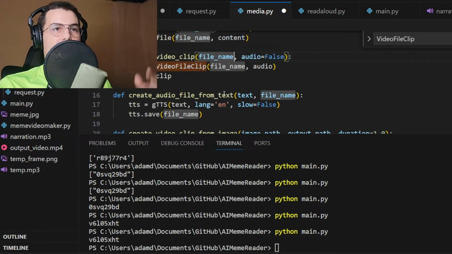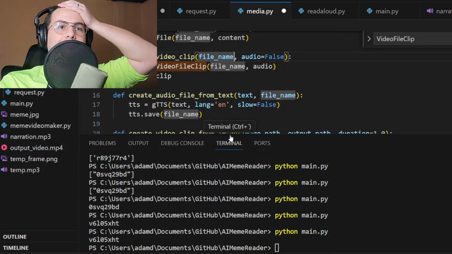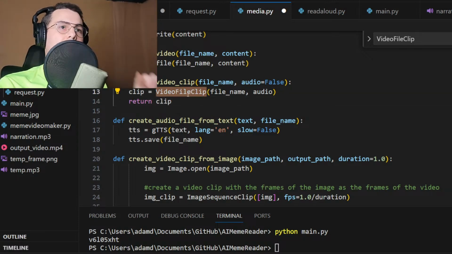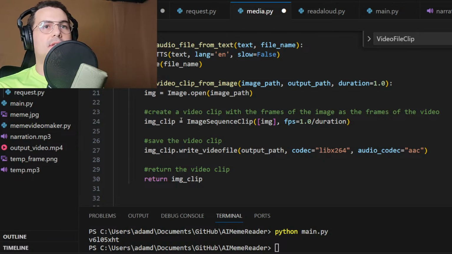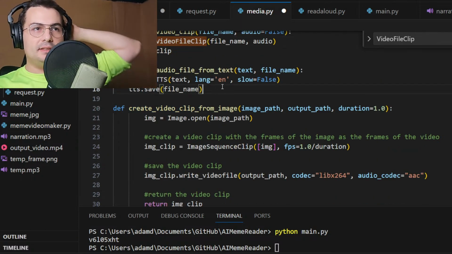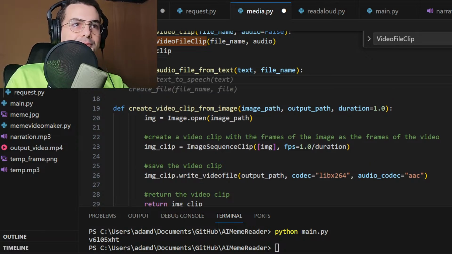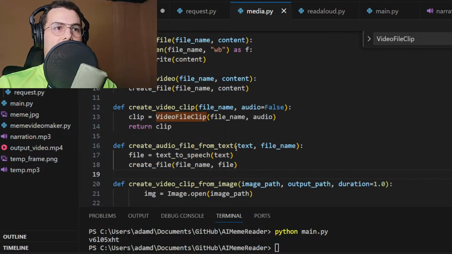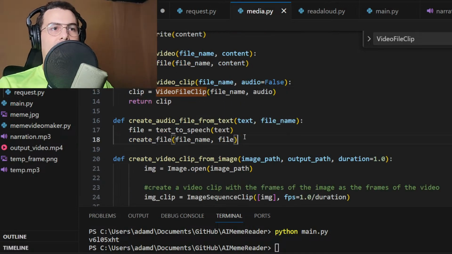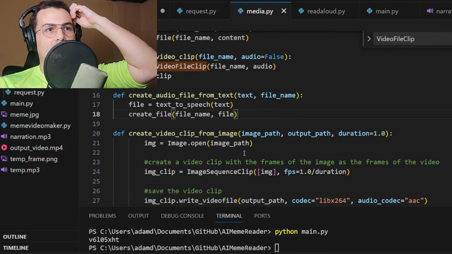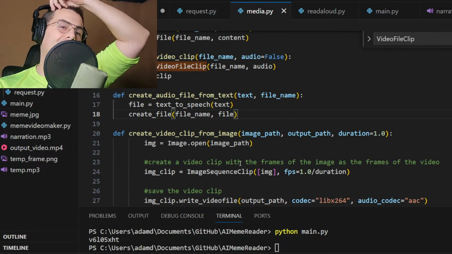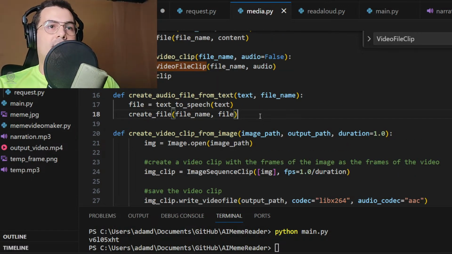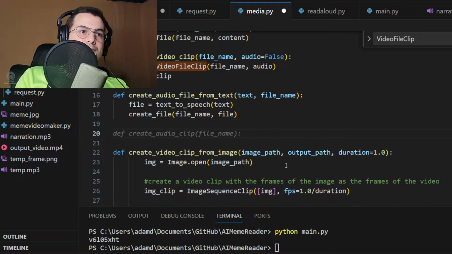Alright, still looking good, but not really testing what I'm working on right now. Create the video clip. Let's see. Just create the image. Well, we also need to create the file from text. Yes, that looks good. Now the text comes from reading the... so... let's see.